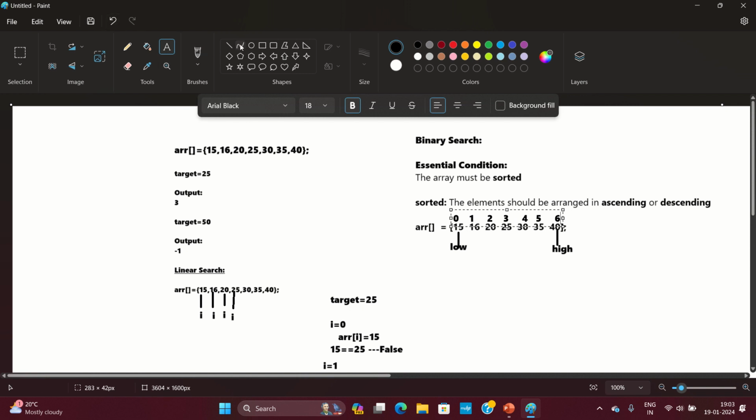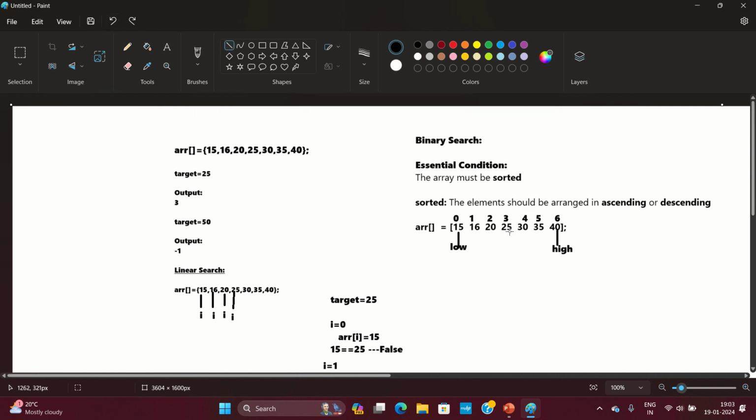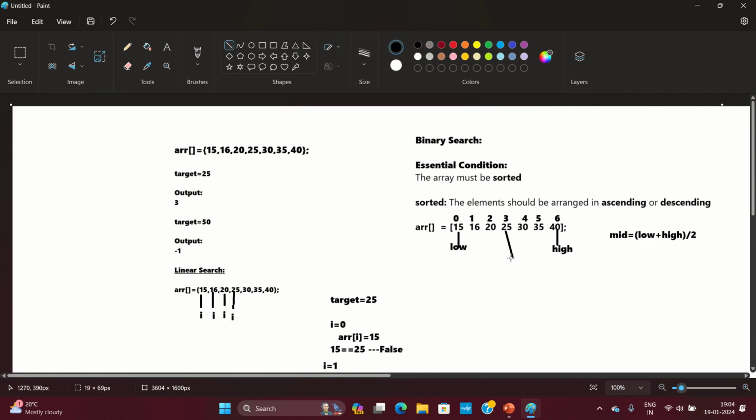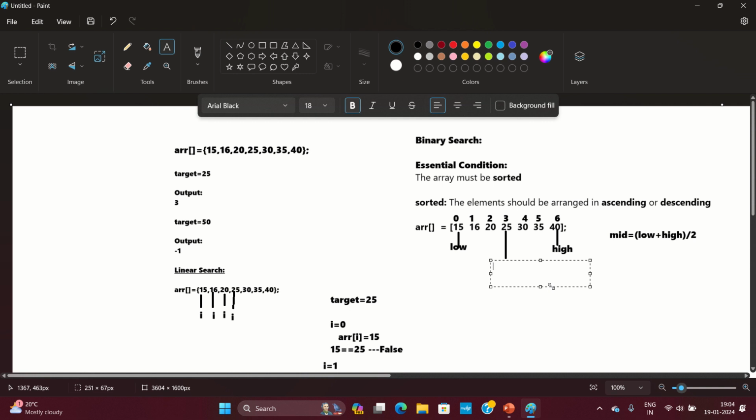So where do you think the mid index will be? It's common sense: 0 plus 6 by 2, right? We can consider mid as half of the total size of the array. So mid is equal to low plus high by 2. So here comes your mid. This is your mid.